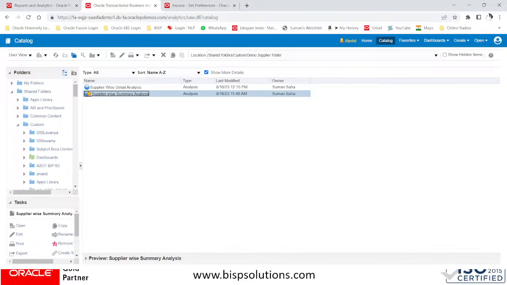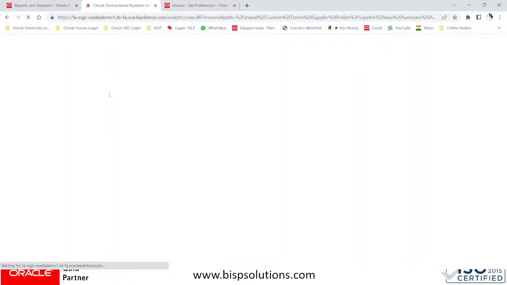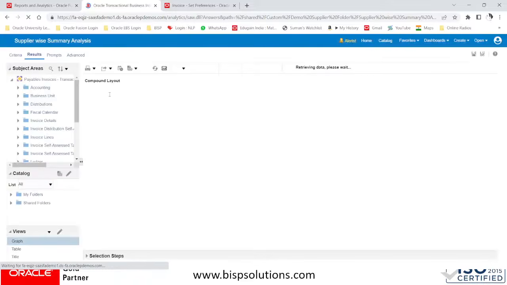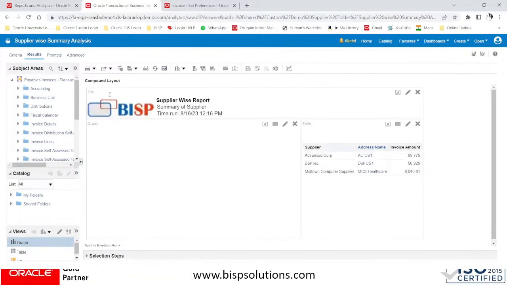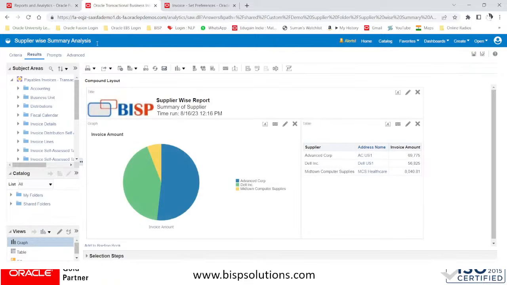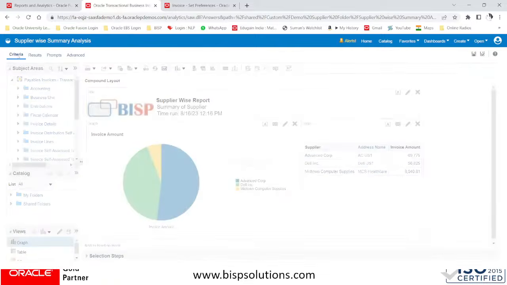So let me go to the supplier wise summary. I will provide a drill down from one analysis to another analysis. So I'll go to the criteria. Let me go to the criteria.